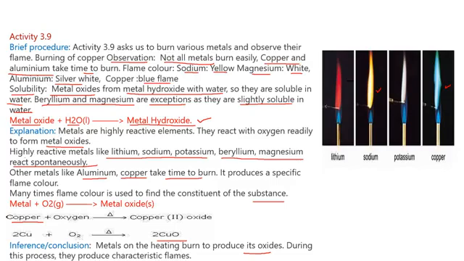So what are the examples of amphoteric metal oxides? The examples are aluminium oxide, Al2O3, and zinc oxide, ZnO, as well as lead oxide. Lead oxide is not given in your book, but all the three oxides are amphoteric in nature. That means they show both acidic as well as basic behavior.